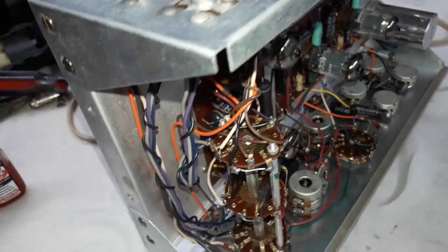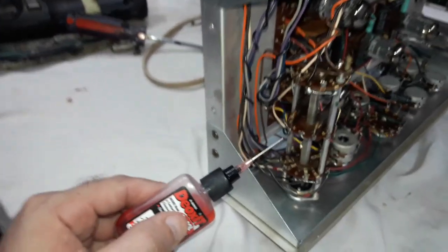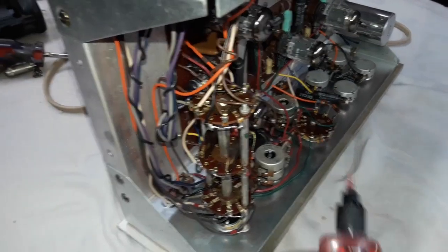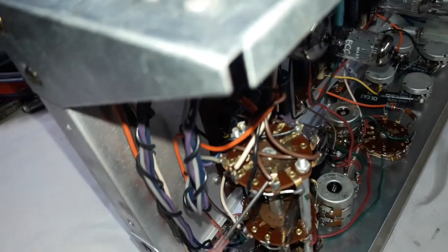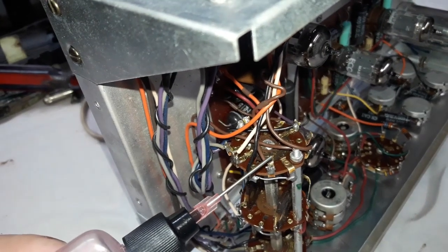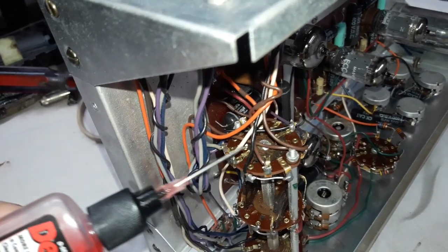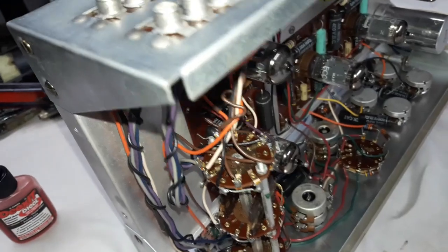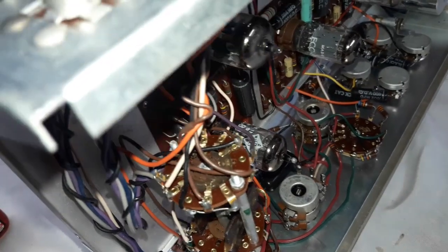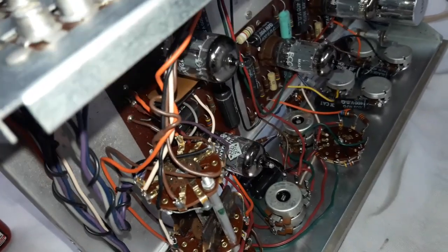Now I'm looking at the contacts on the inside here, the main selector switch, which is probably the most complex single part of the preamp. There's another simpler version down here. These look just like bigger versions of a Fender Stratocaster pickup switch. I'm just going to put a drop of this cleaning fluid on the contacts that make their way around when it's turned. And you can see, let me just move it a bit with my hand, right? You can see that piece moving there. I will put some cleaning fluid on all of those moving sections.